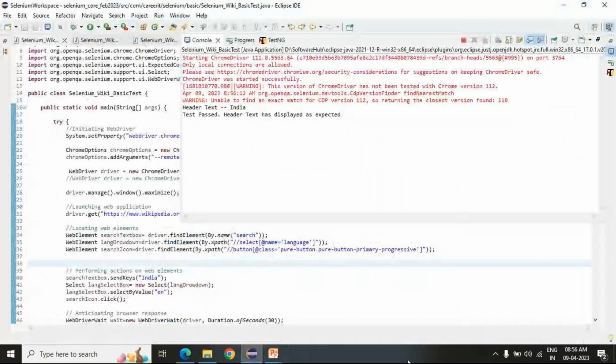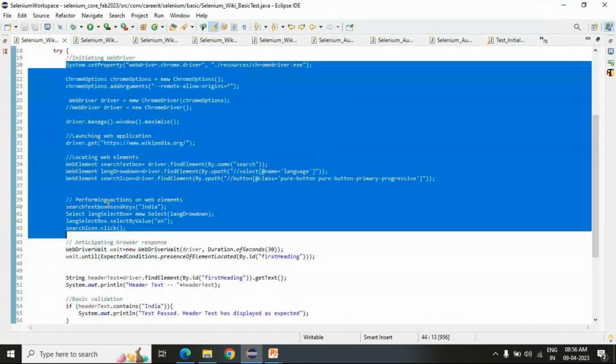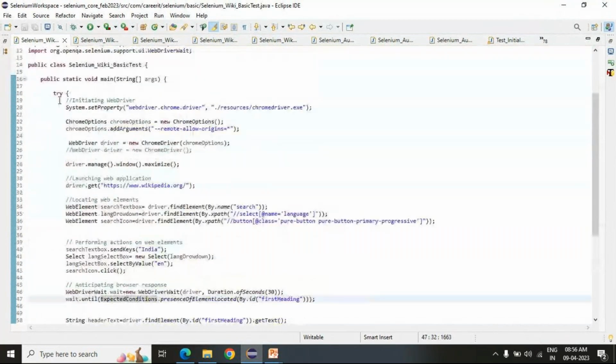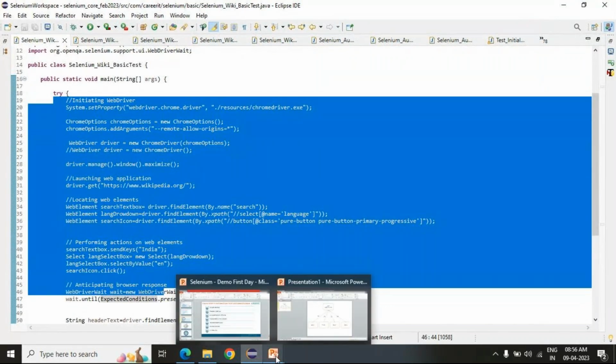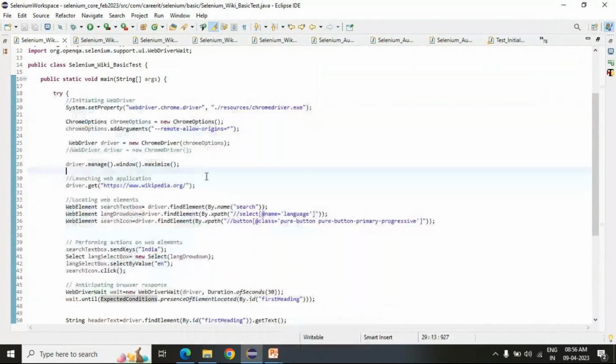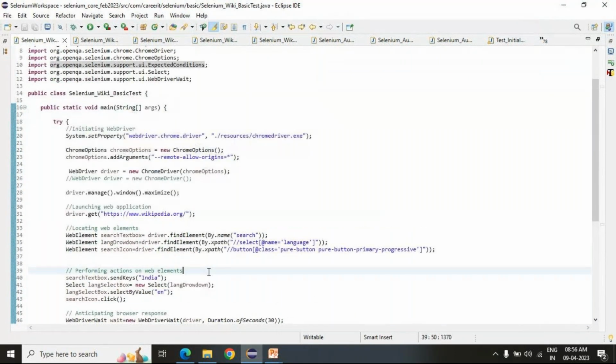See, that's how Selenium works. So this is what automation does. This is the script which we have written to automate that simple basic test scenario. Don't worry about all this. By the end of the course, you will be able to automate test scenarios like this.